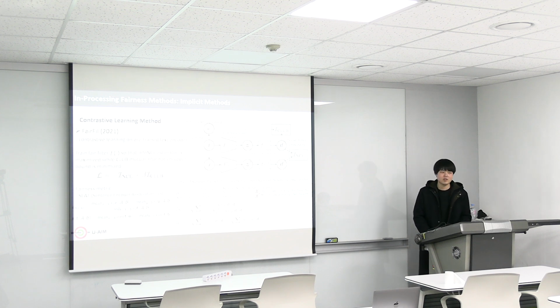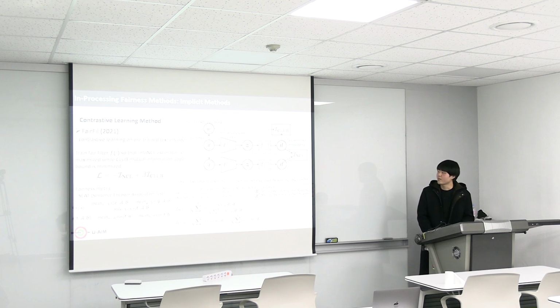One application of contrastive learning for fair classification is what is called FairFil, published in 2021. This is a fairness method applied to text encoders, the pre-trained text encoders. Here we have X, the sentences, and the sensitive words, such as male or female and young. These are some words that can be sensitive. We have a pre-trained encoder. In this paper, a BERT model is used, and the small c is the original representation obtained by BERT.